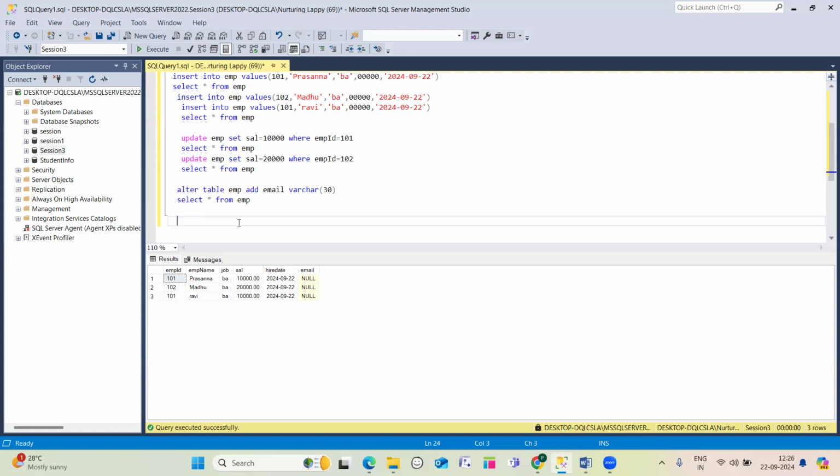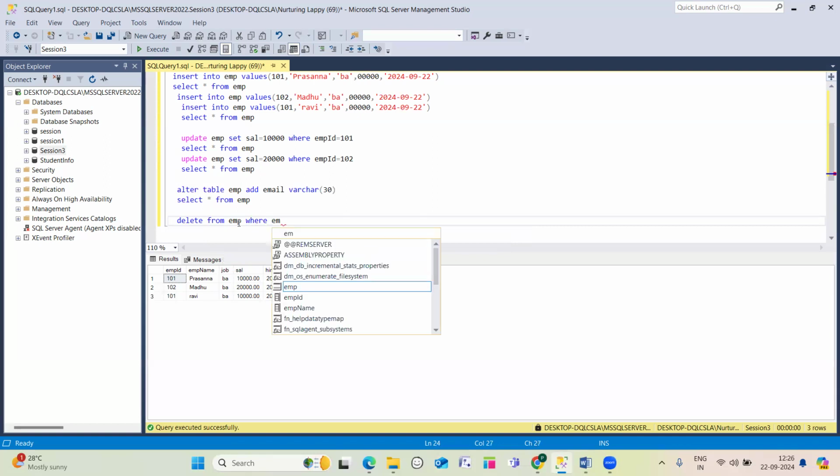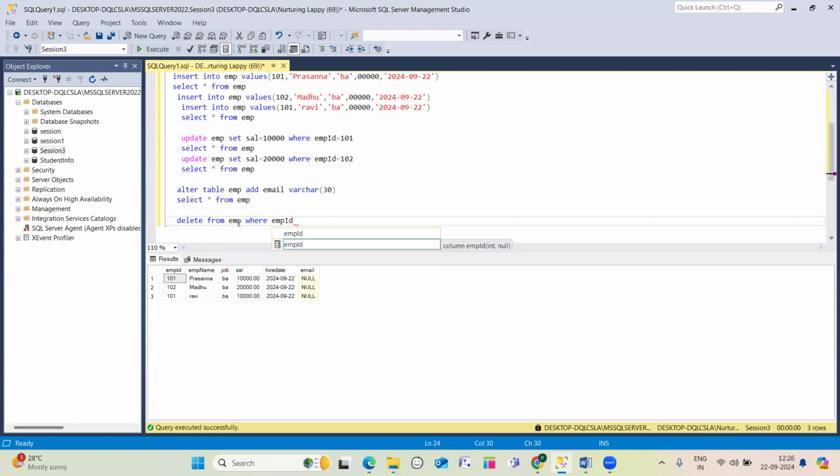I'm writing DELETE FROM the employee table. For the person I want to delete, I'm using the WHERE condition, where employee ID I'm taking, equal to 1 or 2.